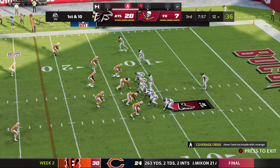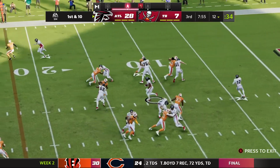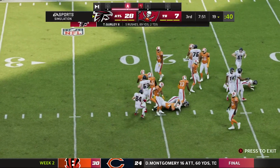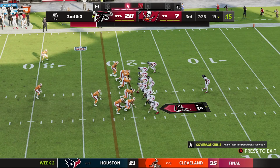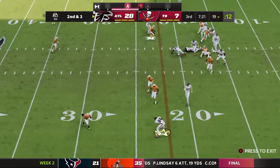The obvious thing people would say is just keep attacking, but I think you also have to be smart about it. Avoid turnovers. That's about the only thing that can derail you at this point. Attack, but make sure you take care of the ball. And he ran right through one tackle as he fights forward for a gain of 7. 89 yards for him on the ground now, as he has been terrific here this afternoon.